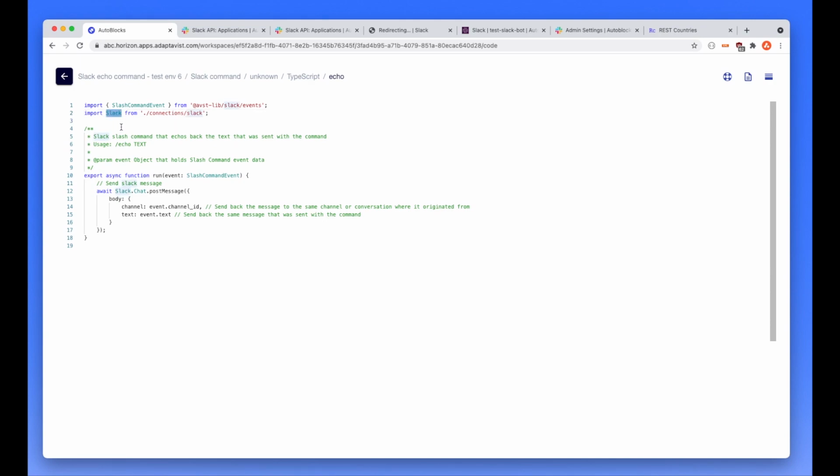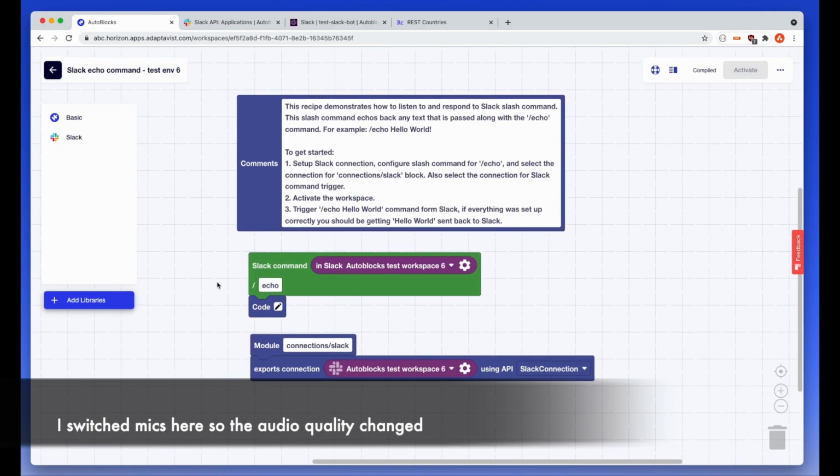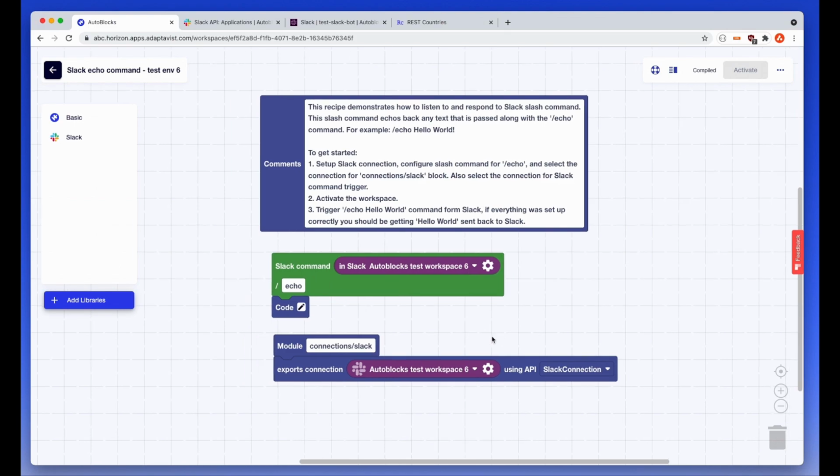And then it's also importing this Slack connection, which is going to allow me to do stuff like this. Again, with the managed API, I don't have to go and write out all of the paths to the REST post. I don't have to throw in the keys and all that. That authorization is already done through this tool. So my code gets to be just the actual logic of what I'm trying to do, and not tons of authentication stuff. Go back to the main screen here for the workspace.